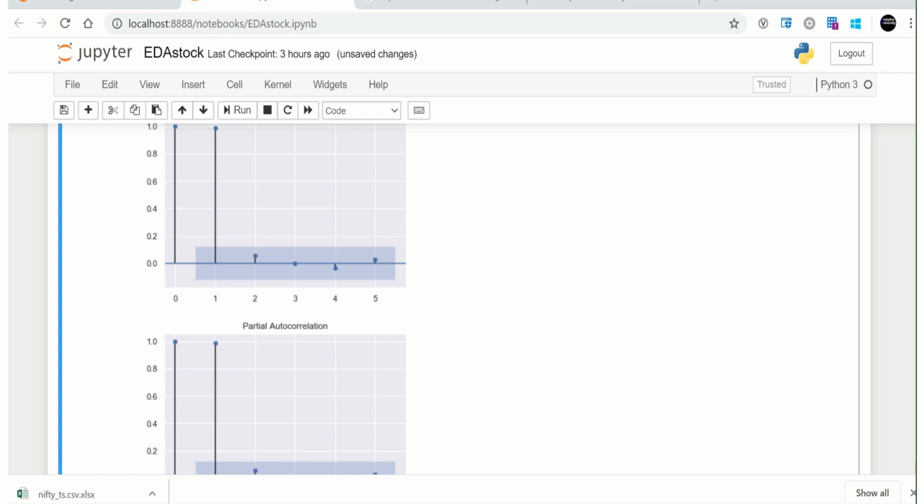So these are some of the things you can do to explore any kind of time series, but also financial time series. And we'll take a few more financial time series to see how you can explore the data more. You don't have to go into the modeling part to be able to understand the pattern in the financial time series. You can certainly understand a lot just by doing this exploratory data analysis. Without building any time series model, you can know a lot about the financial time series.